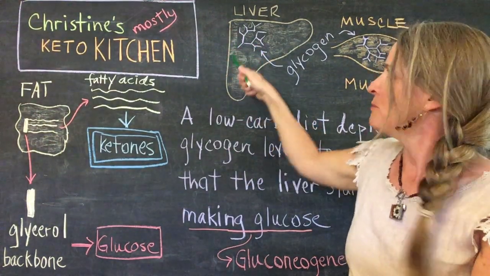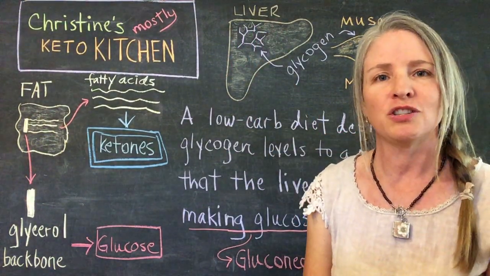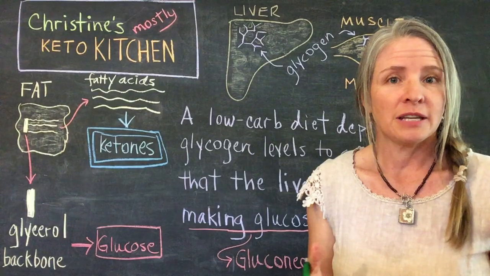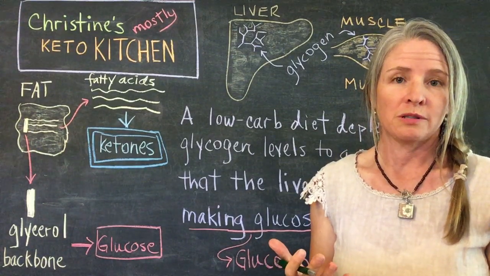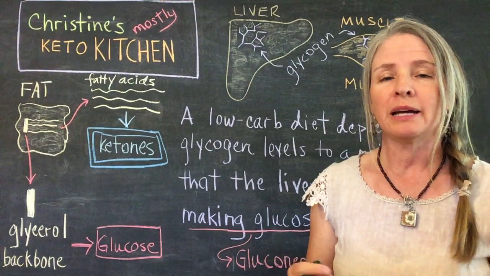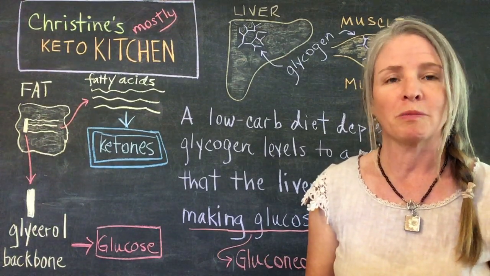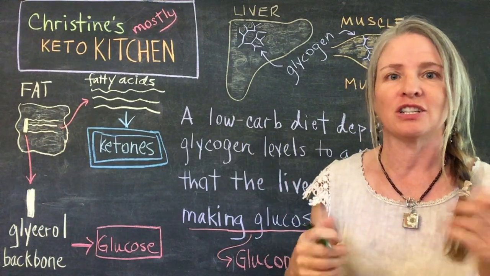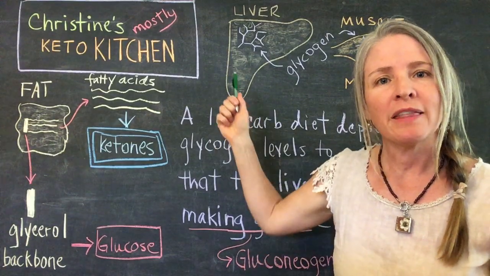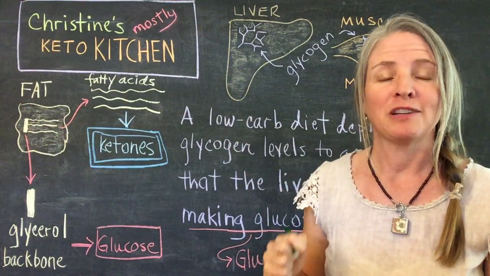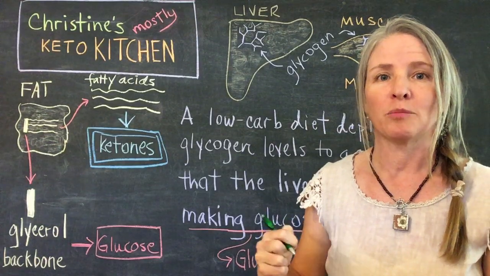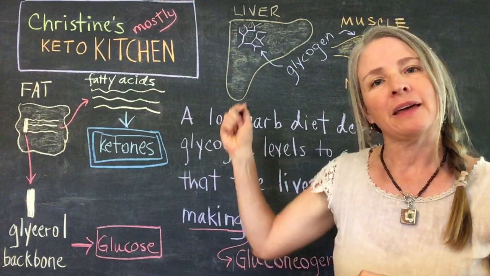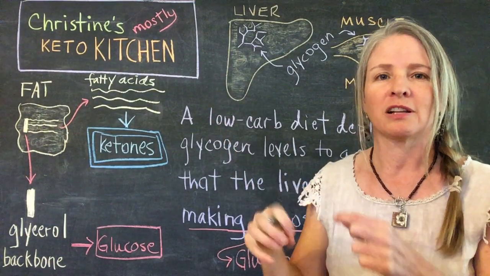Glycogen is these funny little purpley things that I've drawn up here. Glycogen is how we store glucose. Our livers do this, and our muscles do this. It's not a lot of calories, but it's important. And that's actually what we often use when we do some kind of a burst. We're pulling glucose off of the glycogen, and our bodies are using that. And that's part of this fail-proof mechanism that we have to make sure that we always have enough glucose in our blood system. Because if our blood glucose levels get down and we don't eat right away, then our bodies are just going to start pulling some glucoses off of the glycogen.